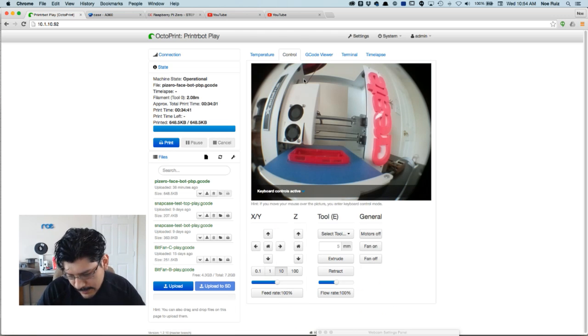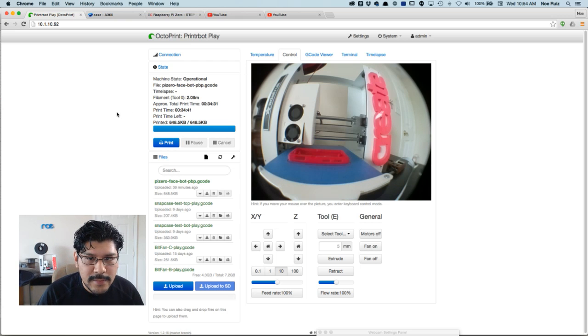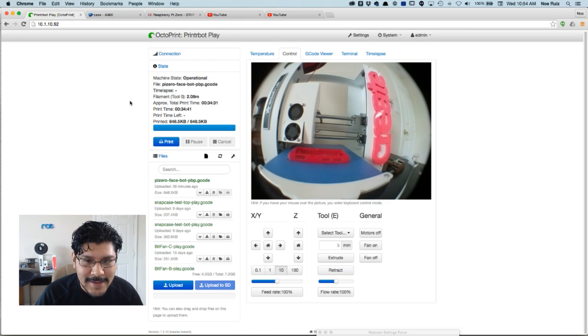Octoprint is definitely one of those things that I can't live without. And yeah, things are working out. So here's the finished thing. It's all finished. And I'm going to rip it off the bed now in a second.